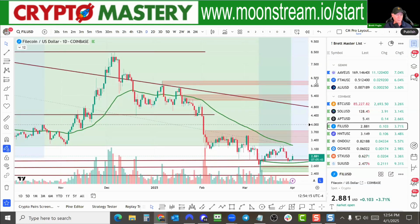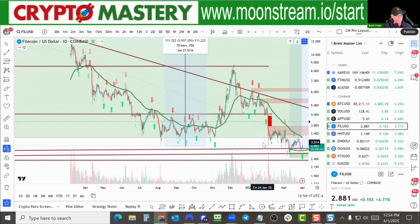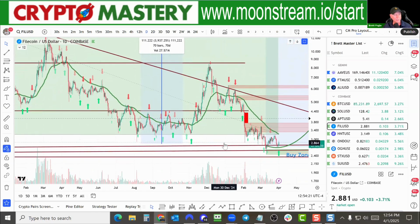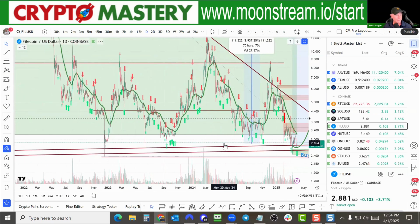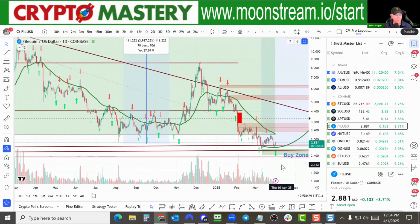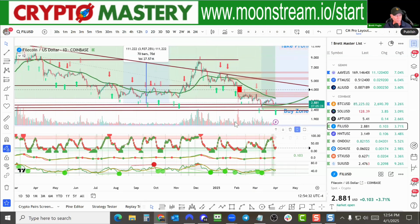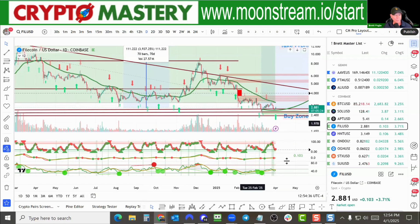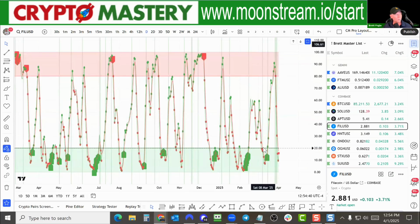Yeah, I mean, these coins you guys are talking about, we do cover those in the M3 class, so I'll be going into a little more detail tomorrow. But Filecoin, again, is holding that $3 range and having an ERI bounce out of the buy zone down below. And so I'll limit my comments today really in relation to our indicators. So the TSI hasn't gone green yet, so I think it's a hold.